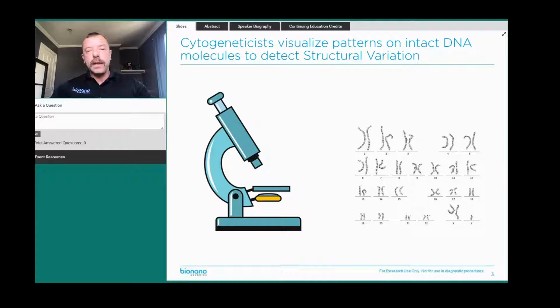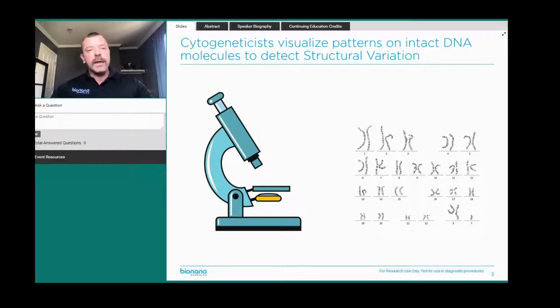Cytogenetics, specifically a karyotype, which is really almost a century-old technology where you just crack the cells open like an egg and look at metaphase chromosomes with a microscope. That is the standard of care. And when NGS was introduced, there was this idea that sequencing could replace all of these older methods. And that hasn't really turned out.